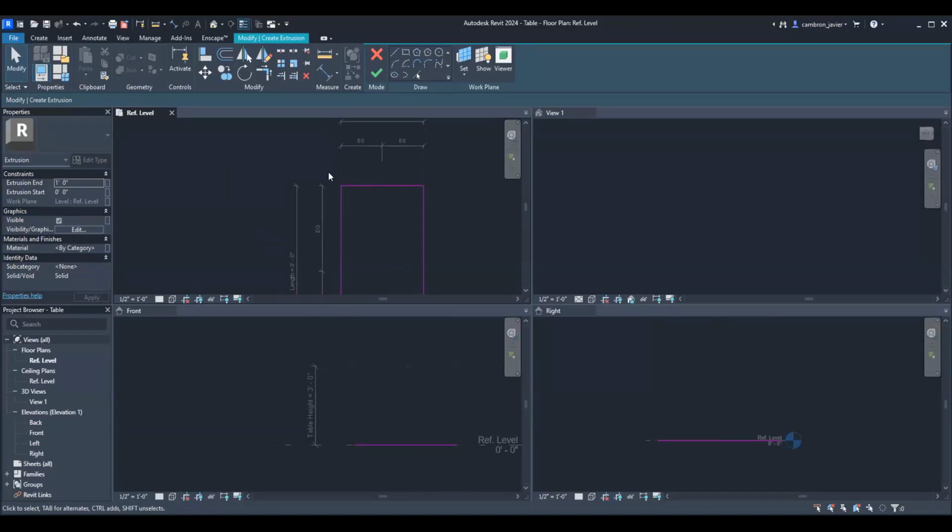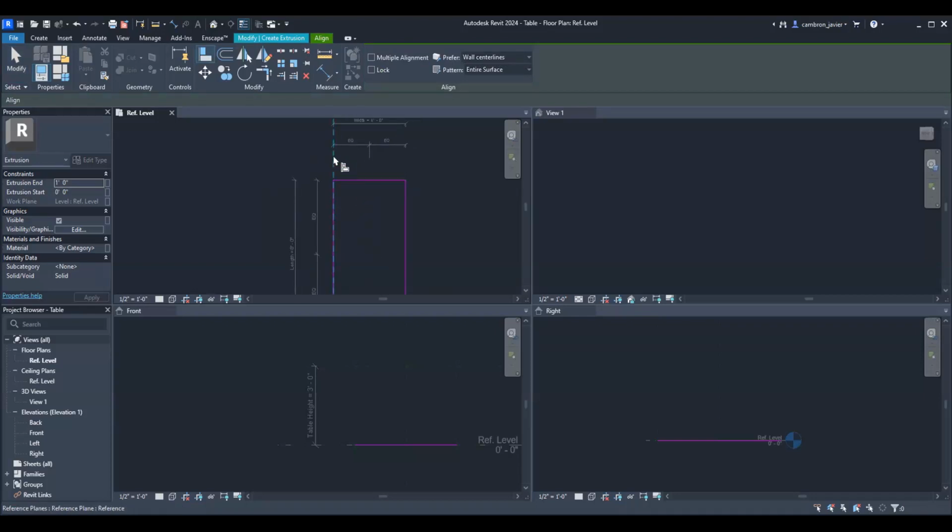We could use the align tool. It's probably the fastest way. We'll use the align tool, and essentially we're going to say, let's align this boundary line to the reference line. Even though they're already aligned, we're saying, let's just make sure. So I'll click on the reference line first, then the boundary line. When we do that, we get the lock pad, right?